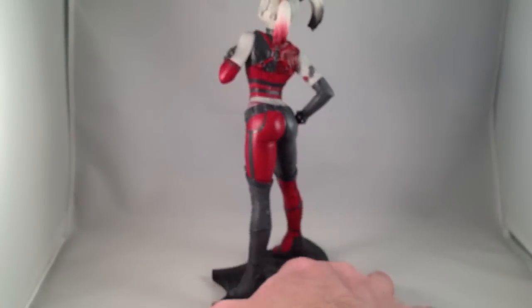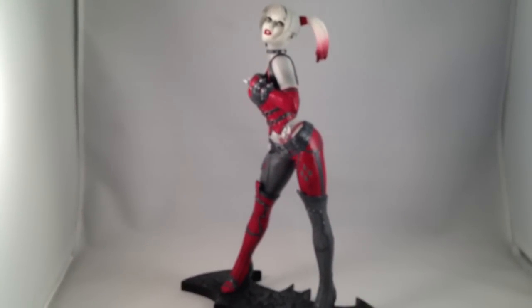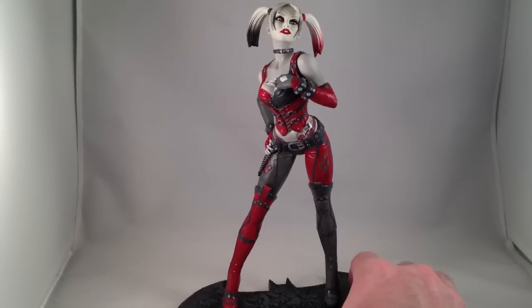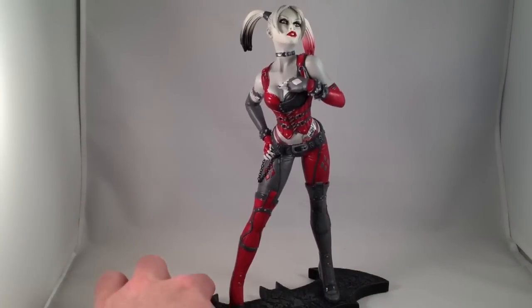It's a very attractive statue. Not much else to say about it beyond the fact that I really like it. It's very well sculpted, very well painted. I like the design. So I love it.